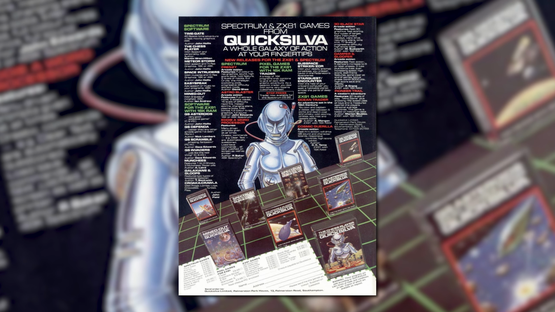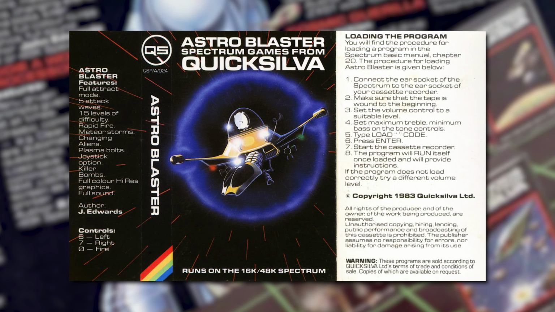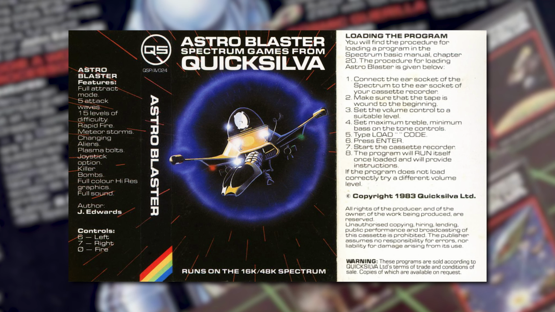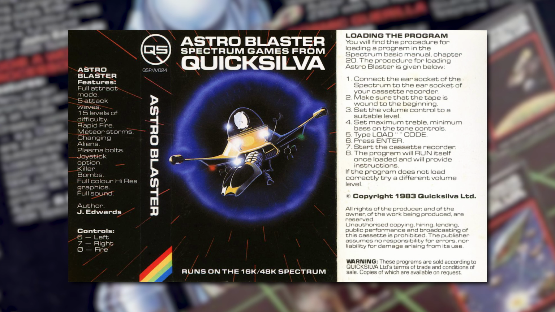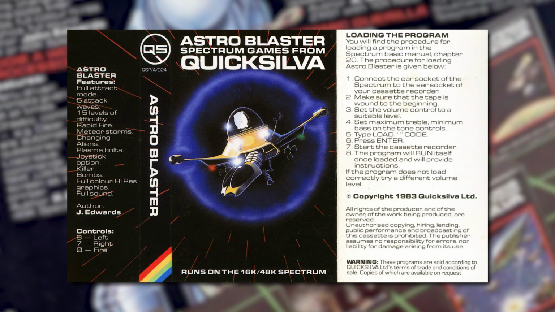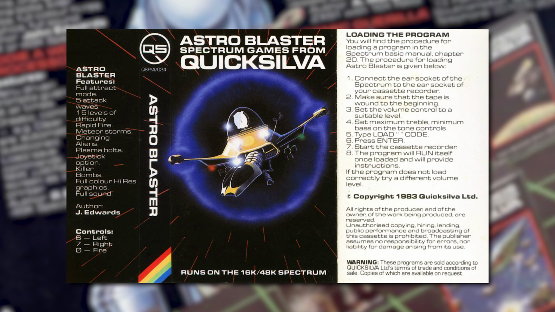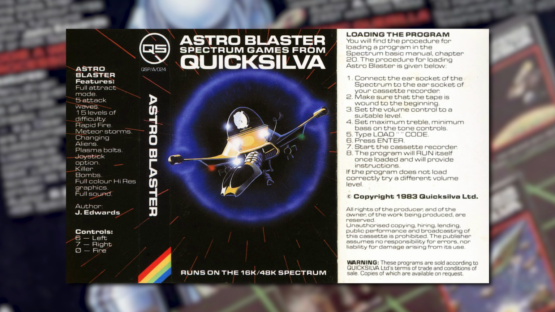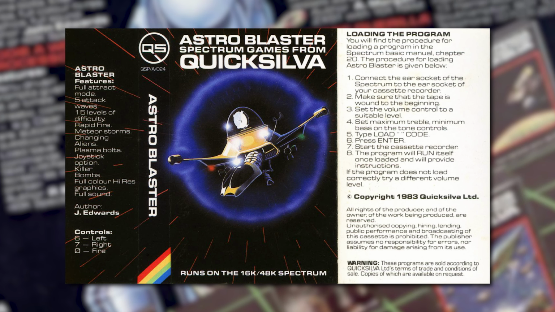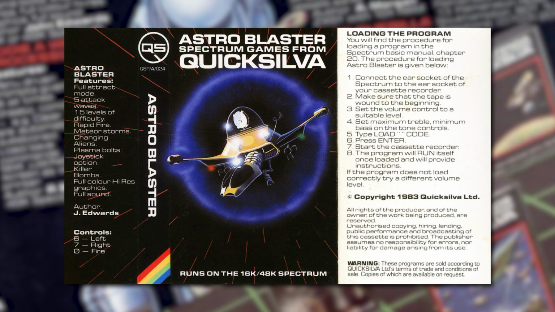I didn't even recognize the cover art, but of course it's an early game, so I didn't have a Spectrum at this time. I don't think I even knew what it was. And the cover art for the game has been done by a Glenn Flood, which is a UK artist, and I do believe this is a commission by Quicksilva specifically for the game, but I haven't been able to find much information about this guy. I do believe he made some other covers, but not for Quicksilva as far as I could tell. And Quicksilva often had really awesome cover art, and this one looks pretty good too.